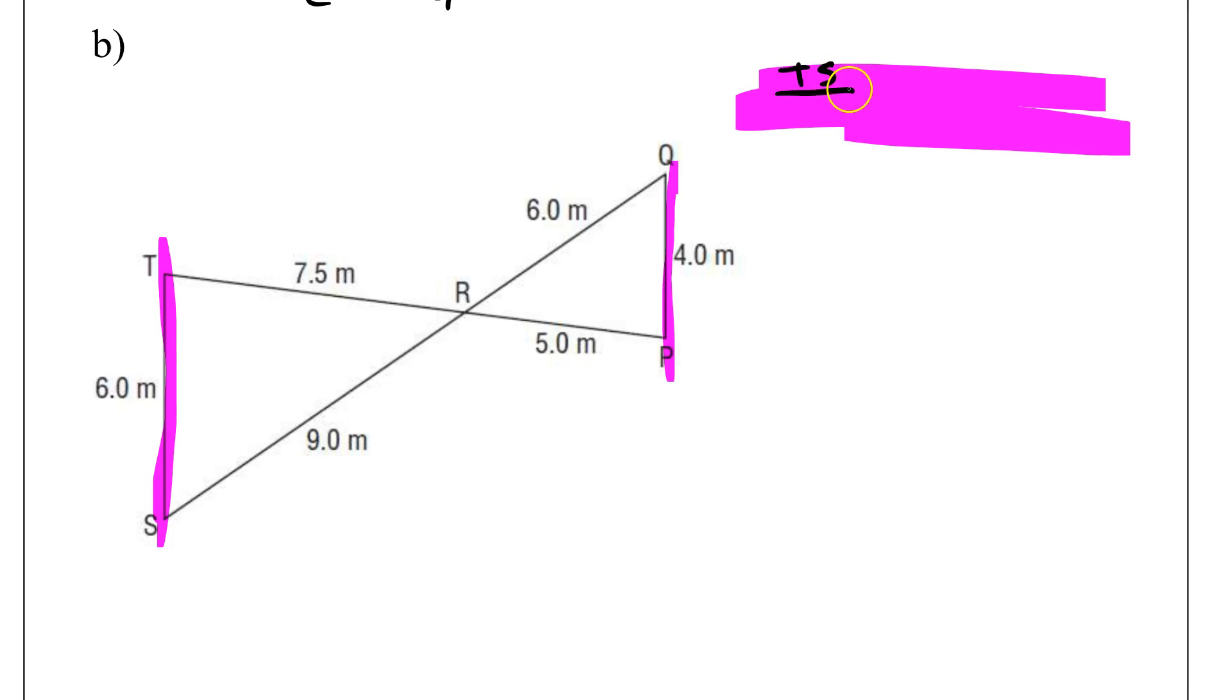I'm going to say TS over PQ is 6 over 4, which is going to be 1.5. Then I'm going to see what other sides I think match up. If I go 9 divided by 6, am I also going to get 1.5? I think so. That means that SR over QR is 9 over 6, which is also 1.5. That bodes well. As long as the last one also has that scale factor, then that means that we have similar triangles here.